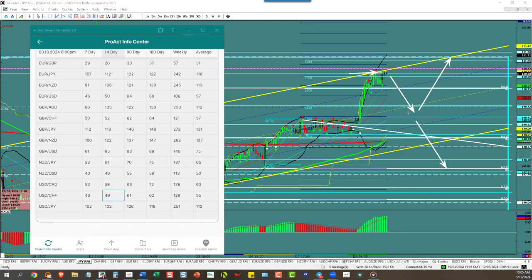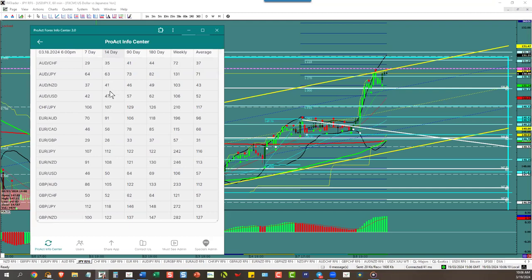So watch for the pullback, and then tomorrow when FOMC happens, we're in position to do the buy and in position to do the sell. All right, so there we go. ATR is 102 pips. Can't trade Aussie dollar or New Zealand dollar because there's only 48 pips on the New Zealand dollar and 47 pips on the Aussie dollar. Can't, they're only 55 pips.